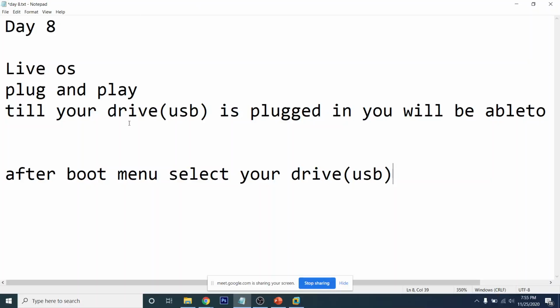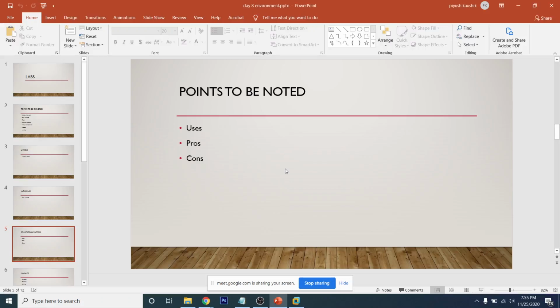And the main pro or main use of live OS is that it is portable. You can carry your small pen drive anywhere, plug it in, and do whatever you want with all your tools within your single drive.